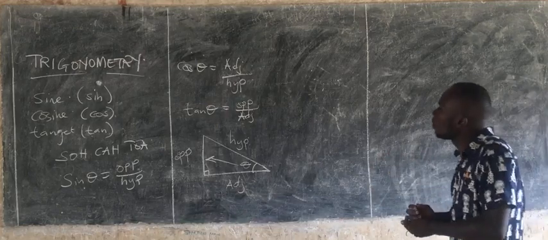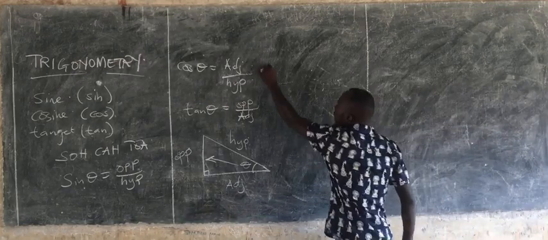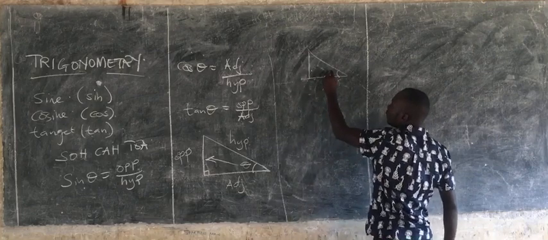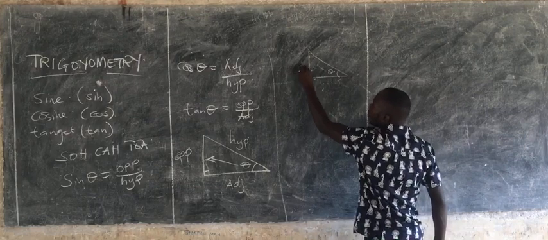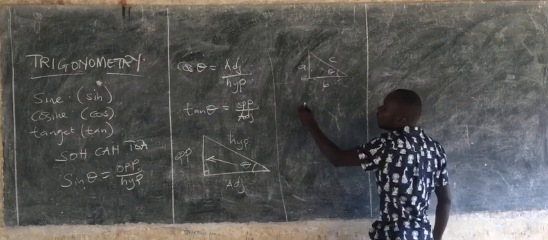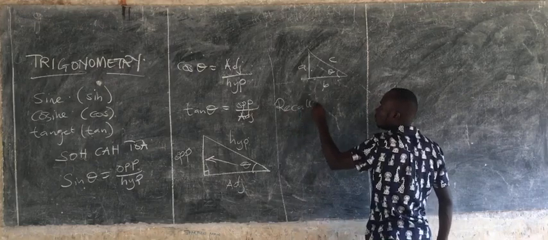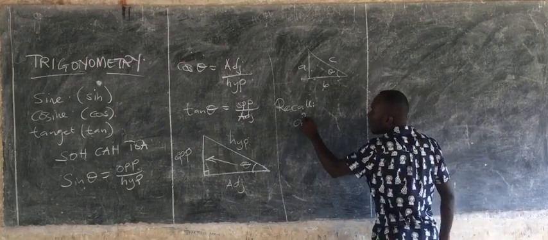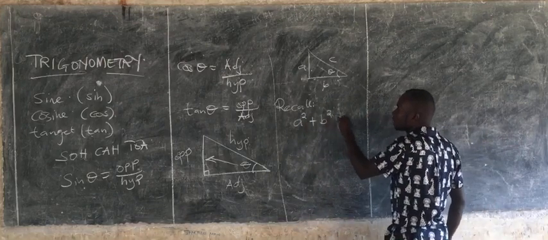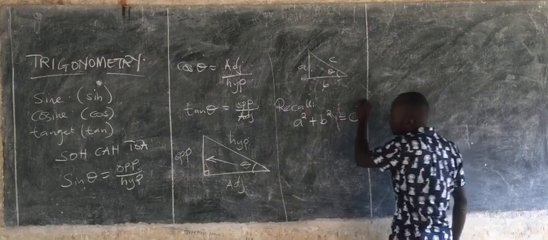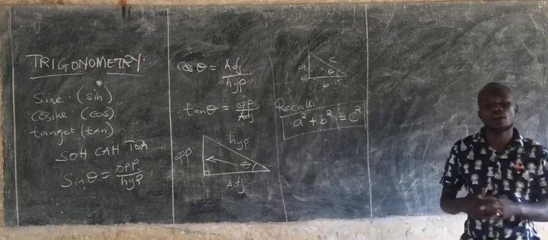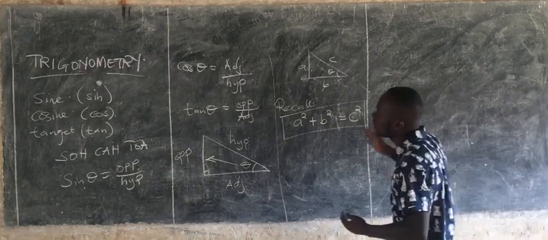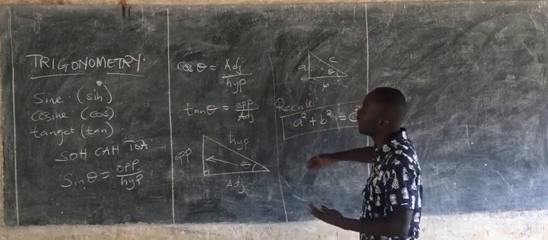That takes us to a simple way of understanding, recalling that we used to have Pythagoras theorem. If this is our angle theta, this side was called A, B, and this can be C. We can recall from our primary session under Pythagoras theorem that side A squared plus side B squared must give us side C squared. This identity will be crucial in our next assessment. So we can now continue having these as the different sides and understanding trigonometry.